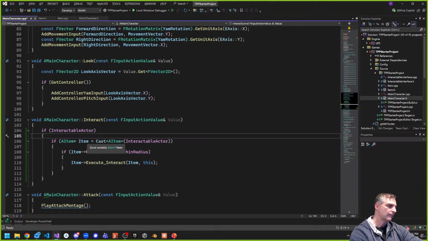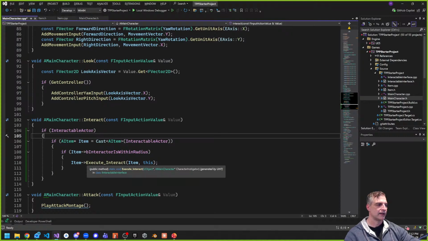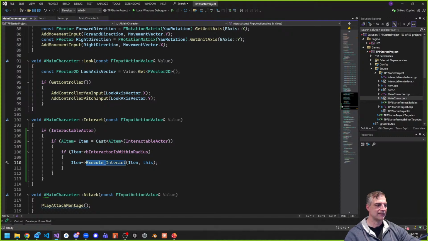So I have an interactable actor, the interactable actor is an item, and I'm close enough. That's what these three checks do, right? Then execute the interact function on the item, whatever that interact function is. The interact function hasn't been configured yet. We haven't done that, so it won't do anything right now, but we will do it. Notice it says execute interact. Execute underscore gets added to the name of the function we declared inside of my interface. That's what it does.